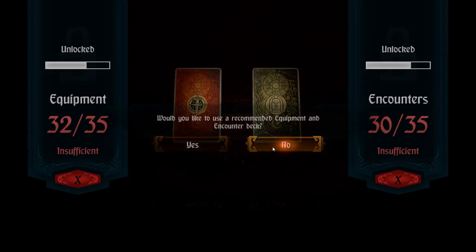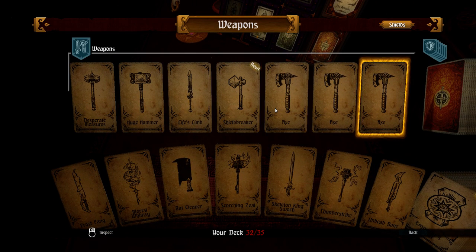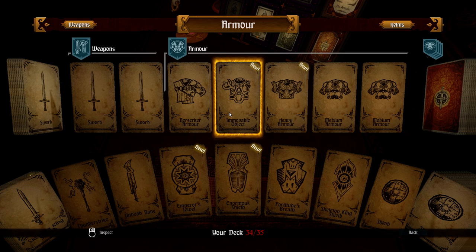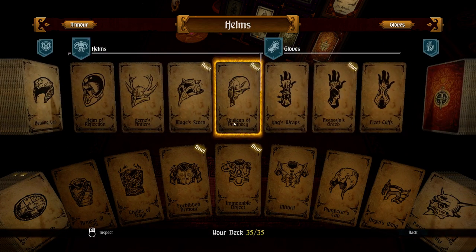Alright, well, let's take a look here. I do not want to use the recommended deck, but what I do remember is that we have some new weapons. The shield breaker here is new. We have this enormous shield, the immovable object. Oh, that's going to be interesting. Heavy armor, I'll pass on that for the time being.